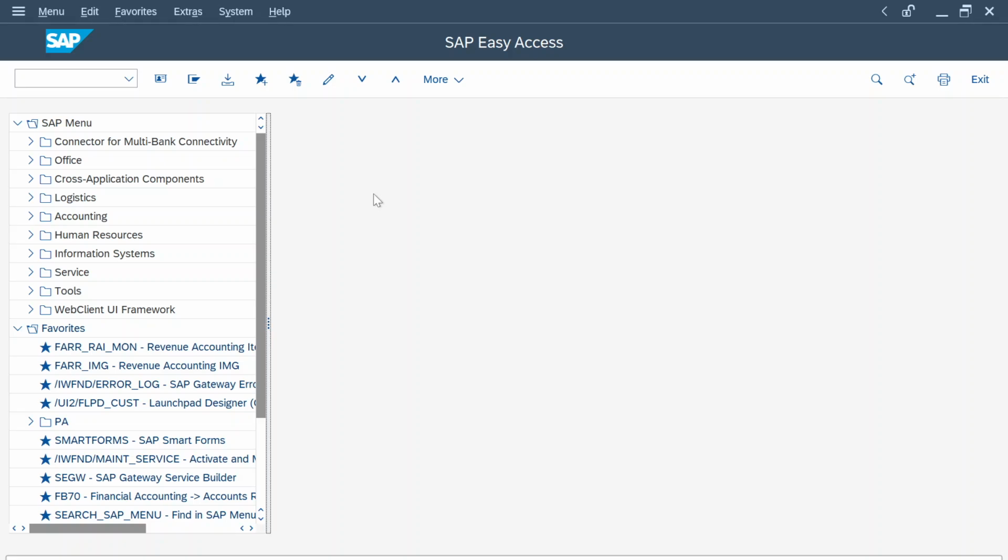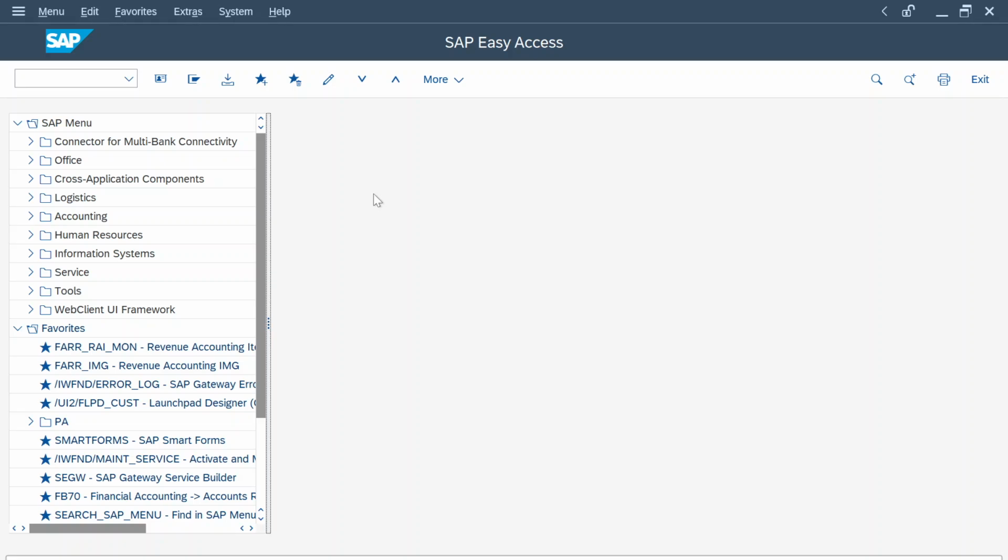What do we group inside a function group? We group all related function modules into one single function group. So all the function modules access the common data of that function group.